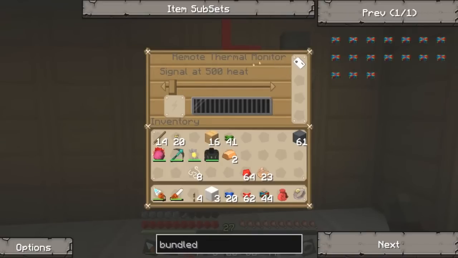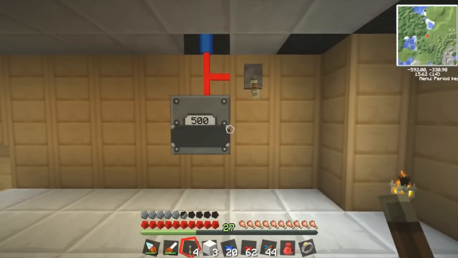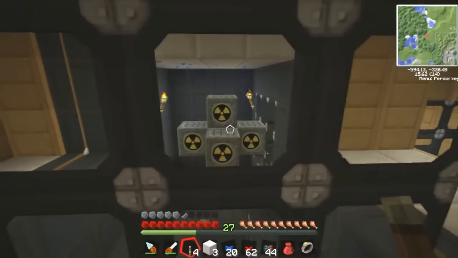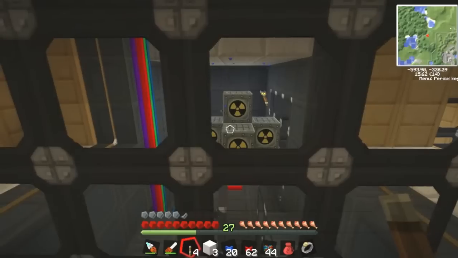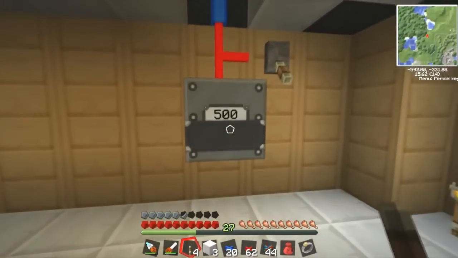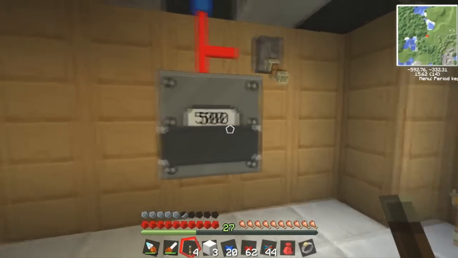But basically, it will shut down the nuclear reactor when it goes over 500, which is actually a very safe operating. And since this is a six-chambered reactor, I think it's 16,000 that this would have to get to actually melt down and blow up. So if it shuts down at 500, that's great. But I shouldn't really have any heat issues with this.